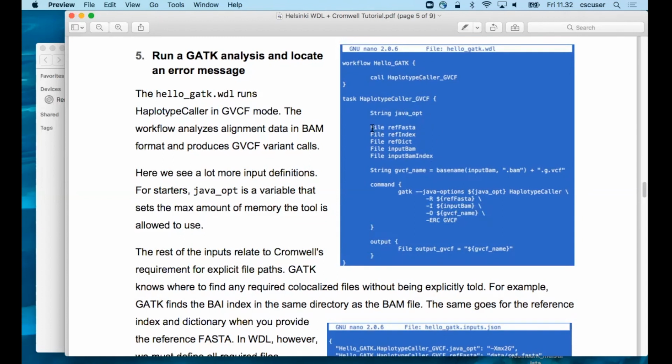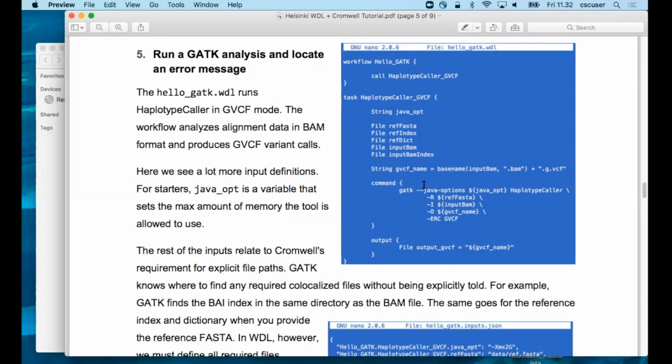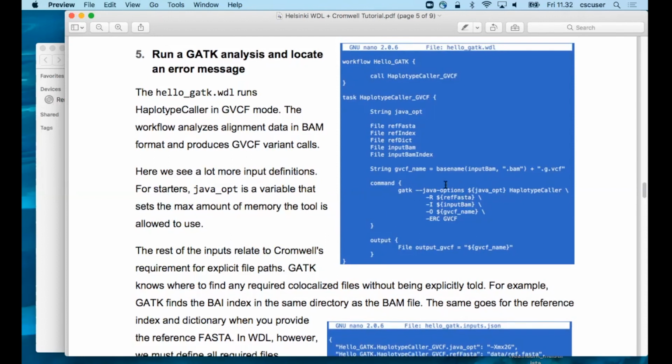Within this, there are all of these multiple files: ref FASTA, ref index, ref dictionary, input BAM index. You will notice that when you run GATK, you normally don't provide it with an index file, right? You don't provide the dictionary explicitly. It's in the same folder, but when you're running, you just run ref FASTA. It'll look for an index in the same location. WDL does not know how to do that. So you will need to specify the index, dictionary, and essentially all the indexes and dictionaries for your file.